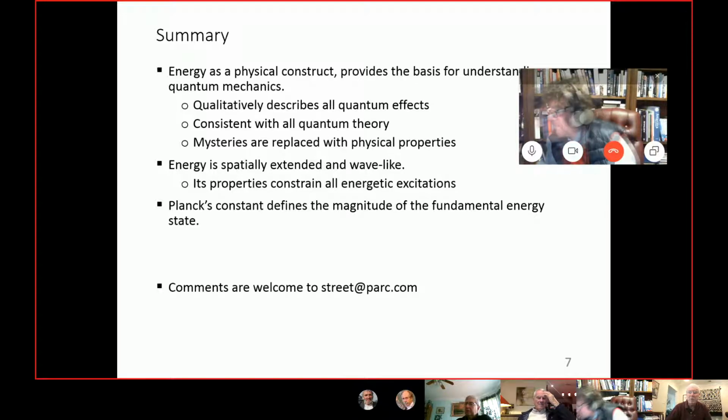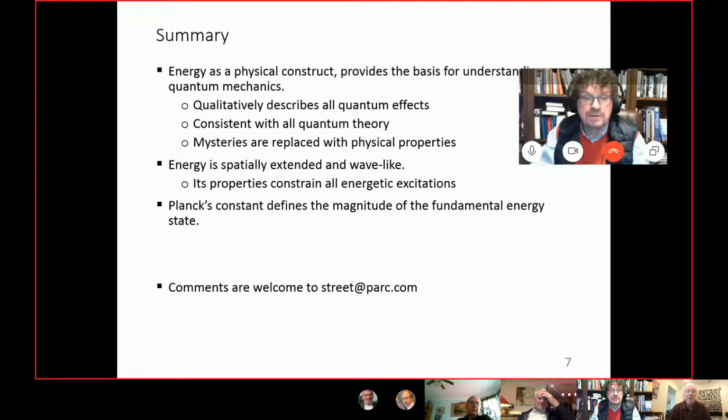What quantum theory describes has not previously been so clear, but what I would say is that quantum theory is describing the properties of energy as they apply to the various situations: particles, waves, and so on. And so, to some extent, the mysteries here can be replaced with physical properties. This is, I think, the way the rest of physics works. We may not know why a physical entity exists, but if you can describe it with its properties, then it makes the result of that physical entity a little clearer.